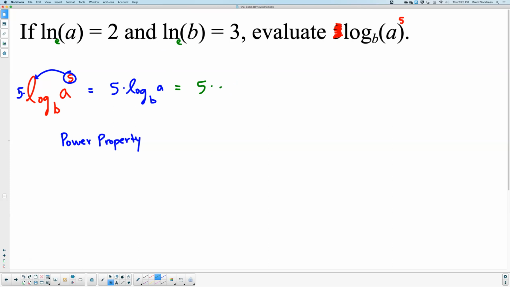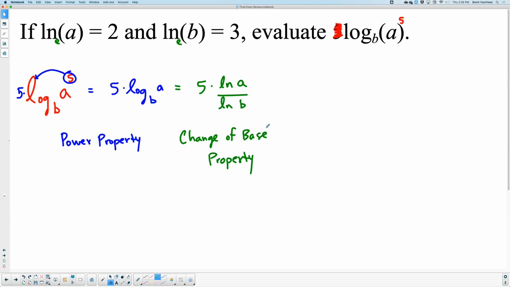And so I'm going to do this as the natural log of A divided by the natural log of B. This is the change of base property. Now, notice I did not cancel the A. I did not cancel the B. But it becomes a different log of A divided by whatever that log was of B. You could pick any base you wanted to. I could have done log base 7 of A divided by log base 7 of B. I could have done log base 3 of A divided by log base 3 of B. You can pick whatever base you want, but you just have to make it the log of the original value divided by the log of the base. That's change of base. How can I solve from there?